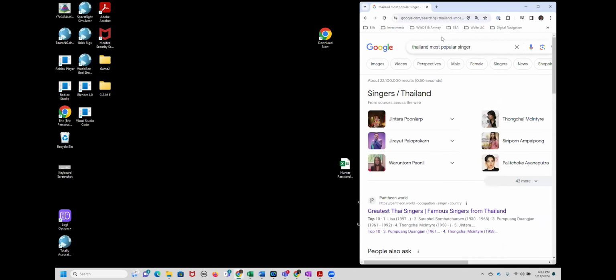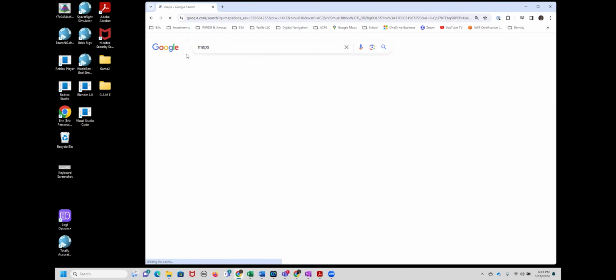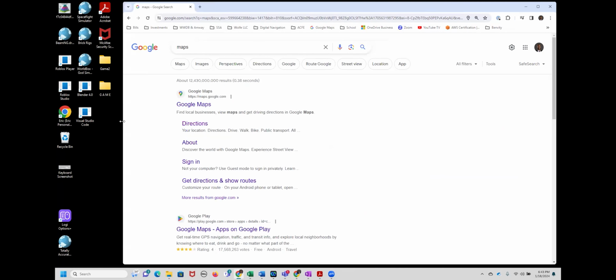Now we have a few extra minutes, and I want to go here now to Maps. Let's see what we have. Okay, so now I want to show you all Google Maps. This is a really great tool that you can use. I use it all the time. Let's say that you are at your house and you live in Kent, and you're wondering what is the fastest way to get to the closest pizza shop. So of course you can do it on your phone, but you can also look on Google Maps.